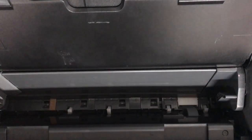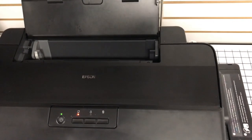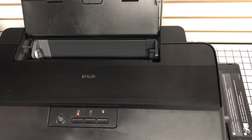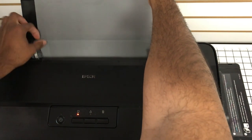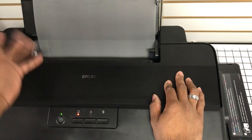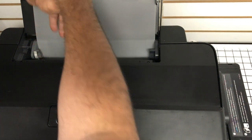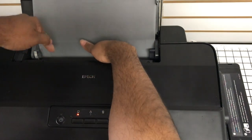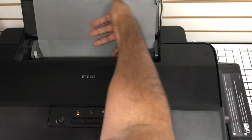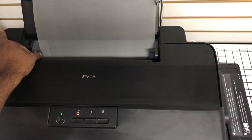Okay, so back to what I was mentioning before. Let's go back to loading the sheet. Okay, so if you have this error, again, assuming that you have good quality sheets from whoever you're using, it doesn't have to be Kingdom DTF, I just wanted to shout them out because I was surprised that it fed like 15 sheets. So let's try this. This has also helped me as well. So you're going to press, I don't want to scratch the film. So you're going to press down, and then you want to press back. Make sure this rests flat, just as I showed you that a normal sheet of paper would do. And then you want to make sure this isn't too tight or too loose.